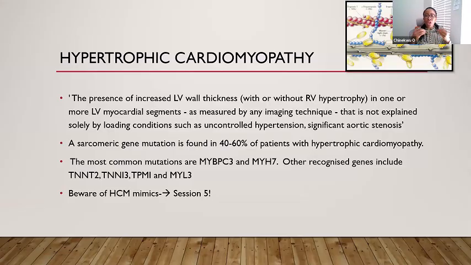But if we don't have these obvious abnormal loading conditions and patients come to us with wall thickness more than 15 millimeters in the left ventricle, generally measured in a short axis slice at mid-cavity level in the septum, and we don't have abnormal conditions to explain this, then we term this hypertrophic cardiomyopathy. It's fair to say that 40 to 60% of these patients do have an abnormal gene. The most common genes are in the myosin proteins of the contractile element of the heart muscle.